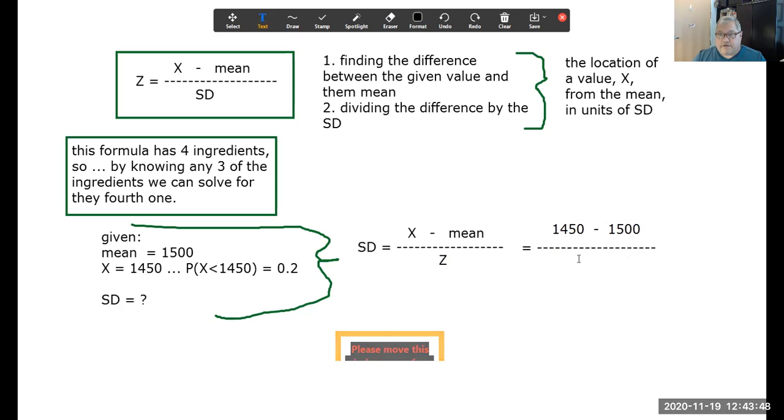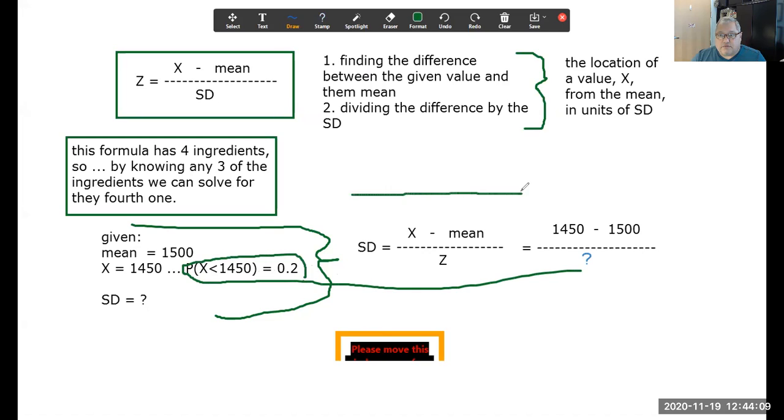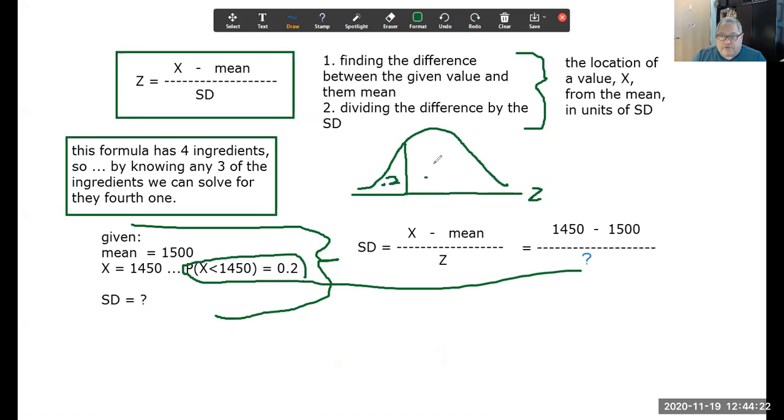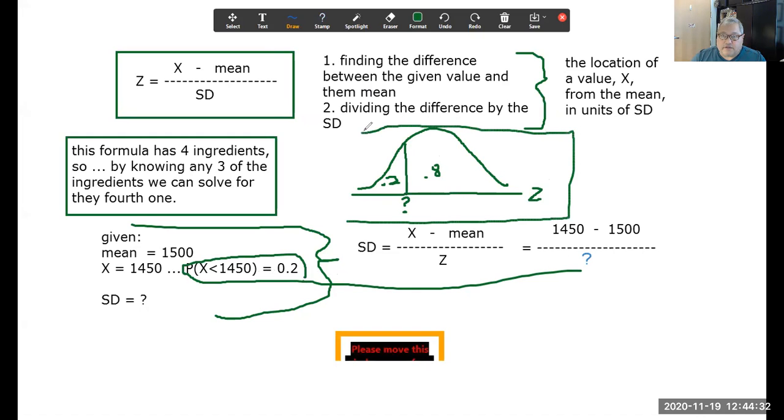And then I would need to figure out what z-score to get. What is the z-score that is related to separating 20% of the left-hand side of a model? So I'm going to go into the normal model and look for a z-score such that I can find the dividing factor between the bottom 20% and the top 80% of the two. And that can be given to me via the normal calculator. So I'm going to use the normal calculator to find this z-score that I need.